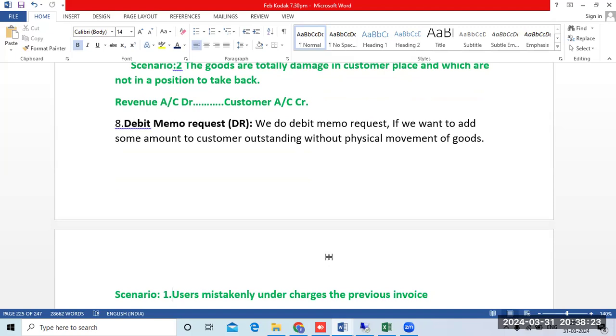In this scenario, the company will create a debit request to the customer, who has to pay the balance amount to the company. So both credit request and debit request are invoice correction requests.